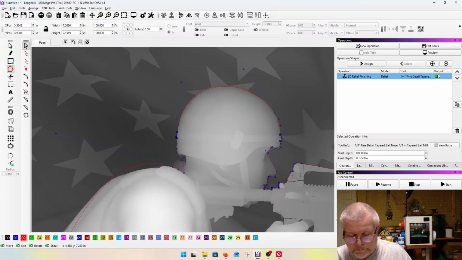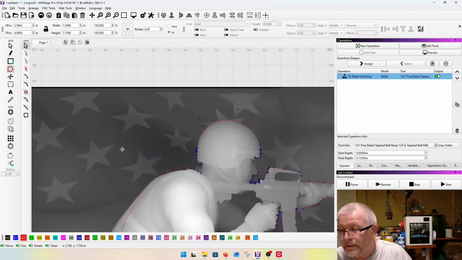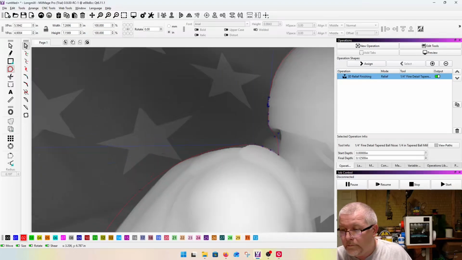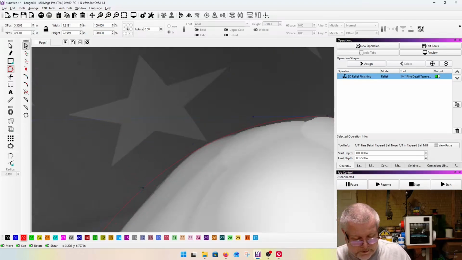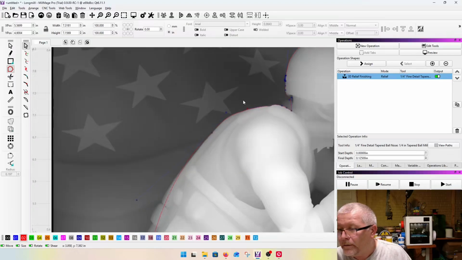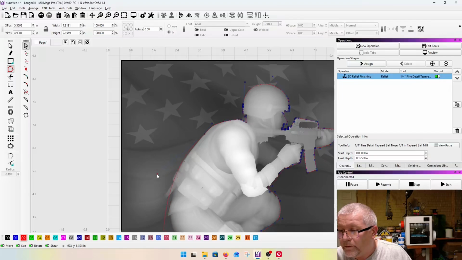Oops. I must have missed the eye. There, right where that pin comes in, we're going to have to drop a node there. There. Perfect.